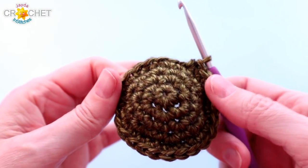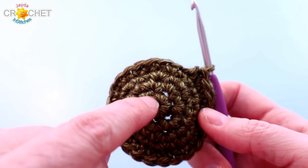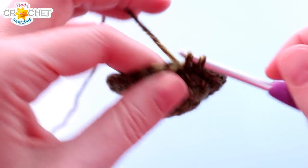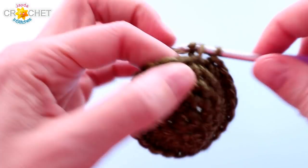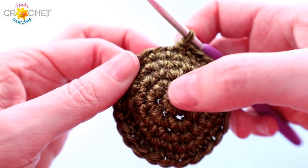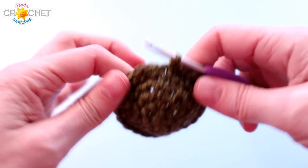At the end of row 5, you'll still have 24 stitches, and we want to just even up that last row to be in alignment with where row 1, that little circle there, turns into row 2, which is that little bump right there. So just single crochet once into each of the next 4 stitches, and that should even things up. It won't change your stitch count, you'll still have 24 stitches, but your last stitch will be in alignment with that little row change right there. We're going to slip stitch into the next stitch, and that is the toe section all done.